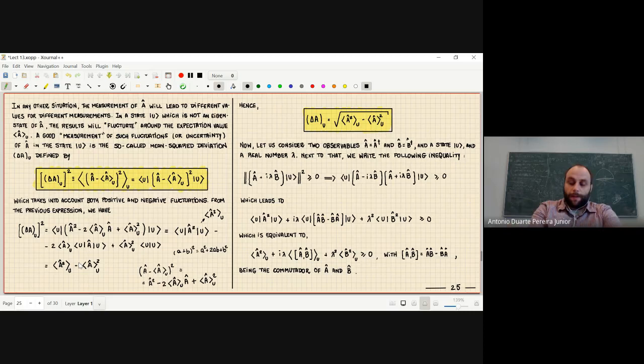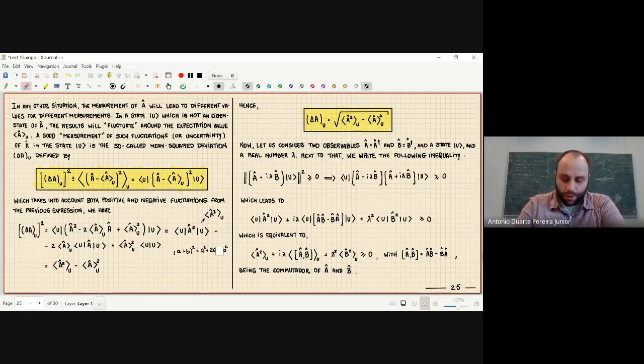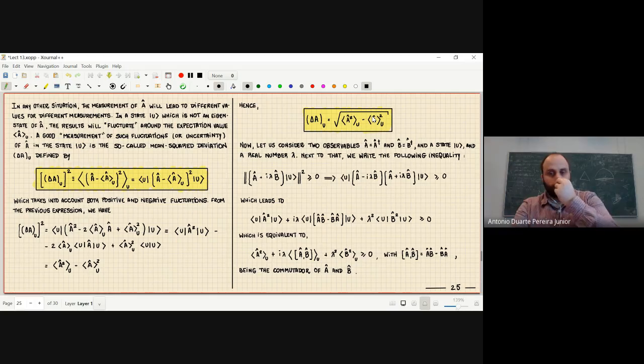Okay. Yeah, I mean, this is something that you have to reproduce by yourselves and be careful about all the computations. But I'm sure that this is not something complicated, and it's just about repeating it carefully. Okay. So then we end up with this definition of the mean square deviation of an operator in a state u. Okay. So this will measure how strong is the fluctuation around the expectation value of an operator. Okay.